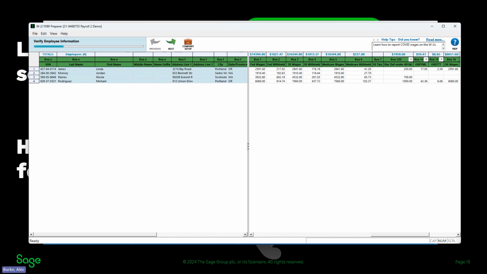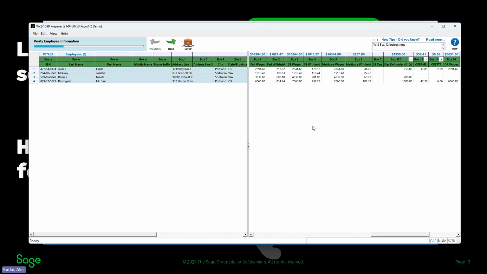Moving forward from here, the big takeaway is that the green Next button should be used to move through each step of the process. The forms preparer will always pop up and prompt you to print the official copy for filing. Any print a copy or print final button will be a copy for your own records only. It's not for official filing.